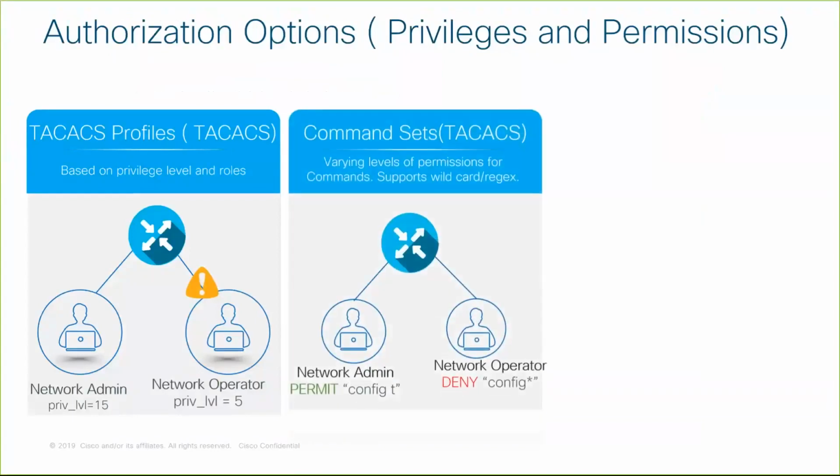Now, what does the command sets do? Even though the network admin has a privilege level of 15, if you want to deny network admins permission to execute certain commands, you could still do that with command sets. That's the role of command sets. You can see that the network admin has a permit config T, and the network operator has a deny config star, which means that we support wildcards, regex, regular expressions, and so on.